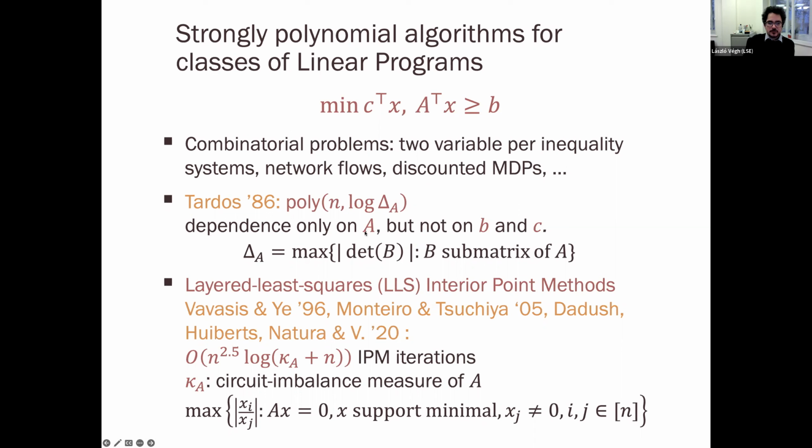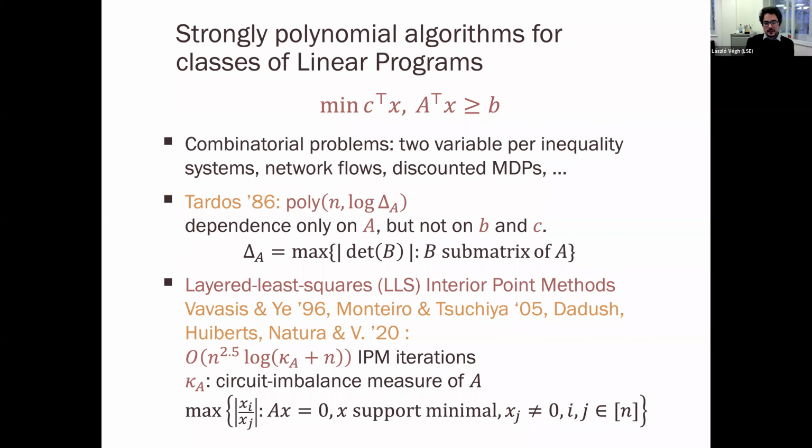It only depends on the constraint matrix. What she showed is that if we have an integer constraint matrix and look at the maximum subdeterminant of this constraint matrix, then there is an algorithm that is polynomial in n and the logarithm of this maximum subdeterminant. This log of the maximum subdeterminant is bounded by L, so this is in particular a polynomial time algorithm, but it's stronger in the sense that it only depends on the constraint matrix, not b and c, and in just this particular way. This still extends ideas from network flows. It's a black box algorithm of a combinatorial flavor.